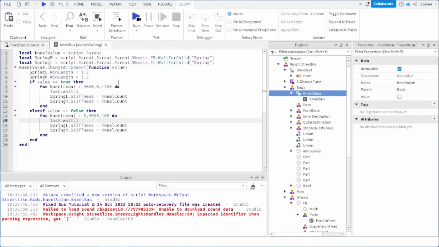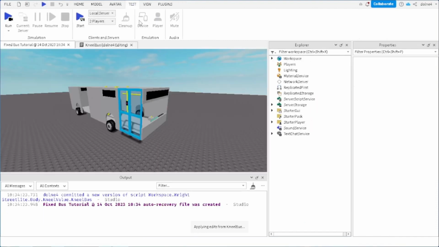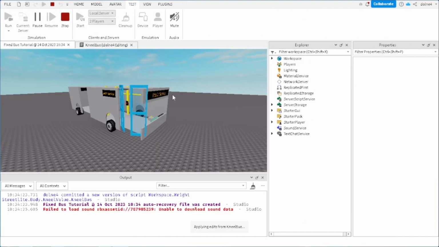You can also change how much the kneel count goes down or up with the third value. So for this, if I were to just change this to 10 for both, it will kneel down a lot more slowly and kneel up a lot more slowly.